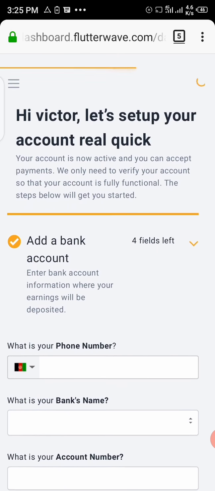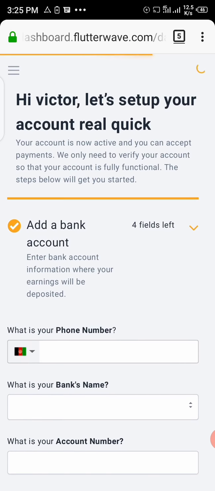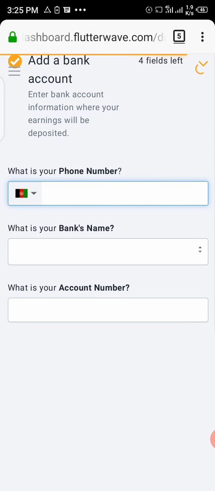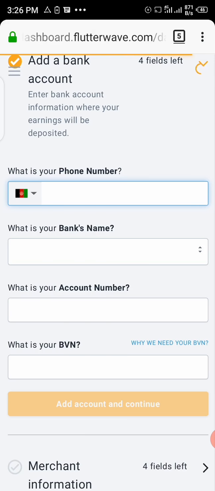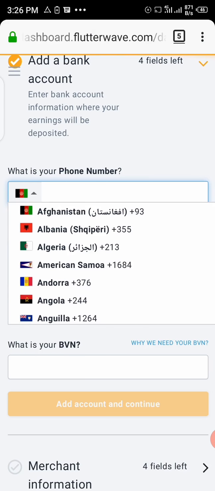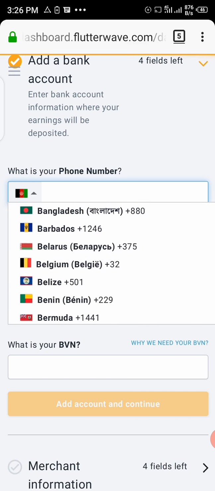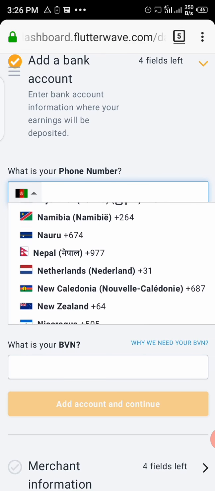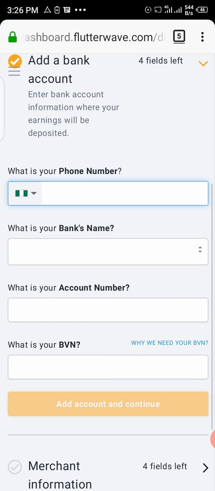Now let's set up your account real quick. You have to put in your phone number, you choose a country of your choice. If you're not in Nigeria, you choose anywhere you are.